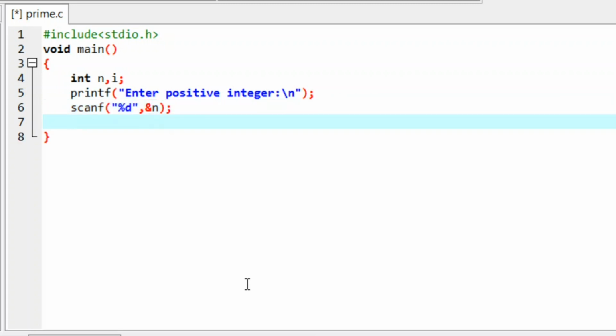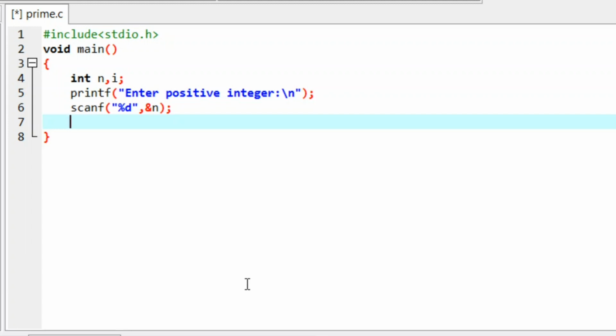So we have a number stored in the location n, and we want to check whether it is prime or not. I hope you all know the definition of prime numbers, that the only divisors are 1 and itself. That means we will check for any divisor from 2 to n minus 1.